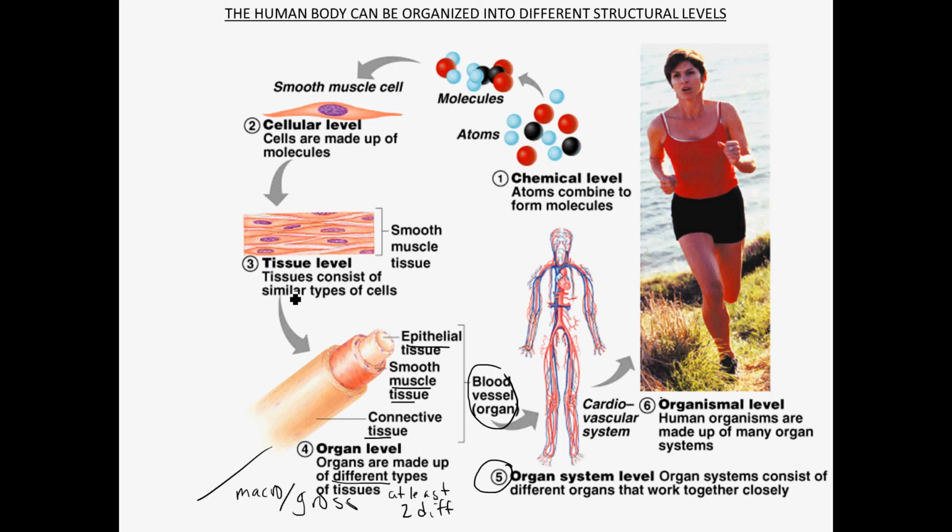Well, a tissue consists of similar types of cells. And by similar, another way to think of this is that those cells are interrelated, and their functions are interrelated to one another, such that sometimes the tissue may be all one type of cell, but it might be different types of cells. So if we take a bunch of cells that are similar or interrelated in their function, and we group them together, then we get a tissue, right? And so the study of tissues is known as histology.